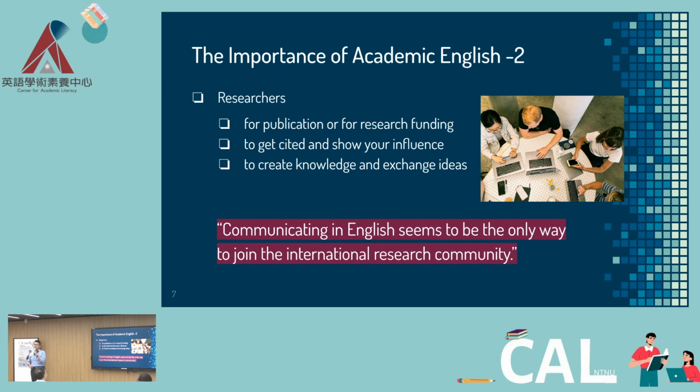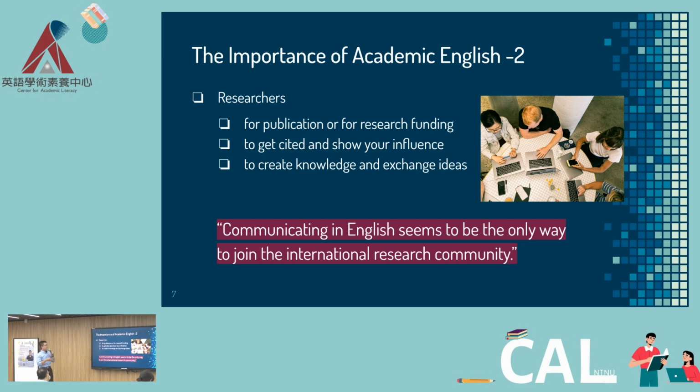And how about for researchers? So for people from a graduate school, or even you are a PhD student, or you are a postdoc, usually you write for the public to get it published. And sometimes you need research funding. You need to write a research proposal to get the money so that you can buy some equipment, so you can recruit some people to help with the experiment.